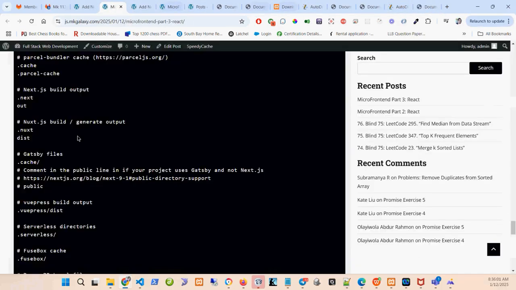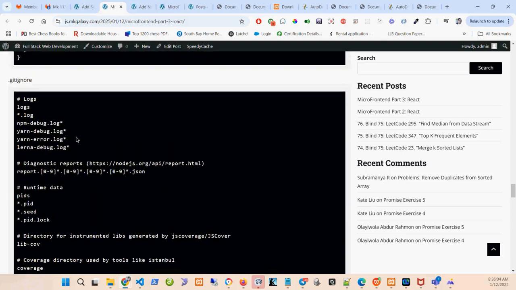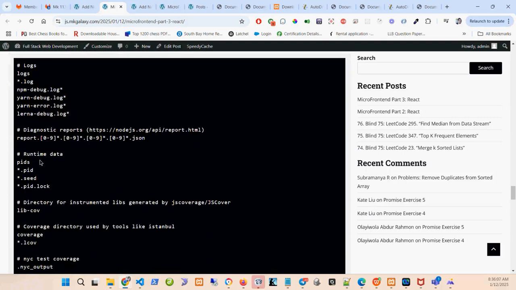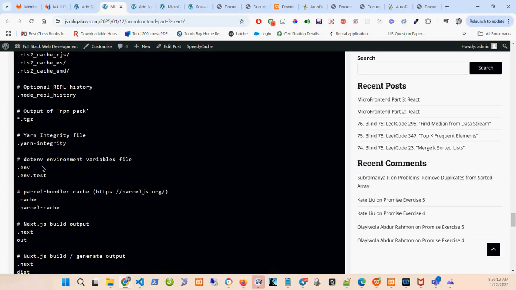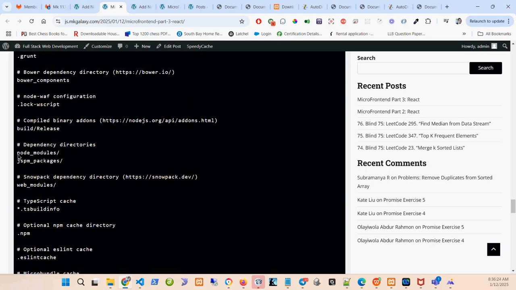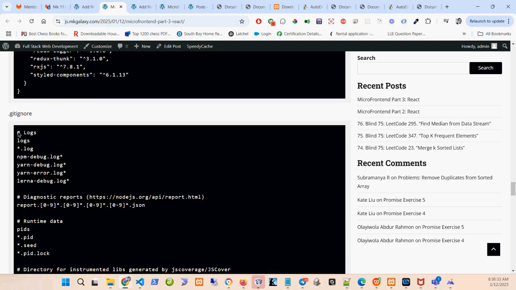So we have RC. All three folders are running fine now. I added what is here in the gitignore file. The file name is .gitignore, and you need to add this whole content. If you don't add it, the node_modules folder will be uploaded to git, and that should not go to the git repo. So we are saying don't put the node_modules folder in git. Everything goes into the gitignore file.